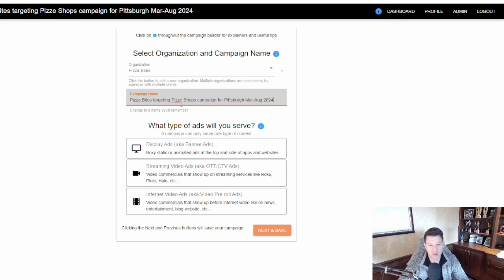You can also include a special offer, whatever helps you understand what this campaign is like. So you can easily find it and copy it if it was a good campaign, or just be able to identify it. It helps out immensely for yourself in the future. So do yourself that favor and give it a really good naming convention.